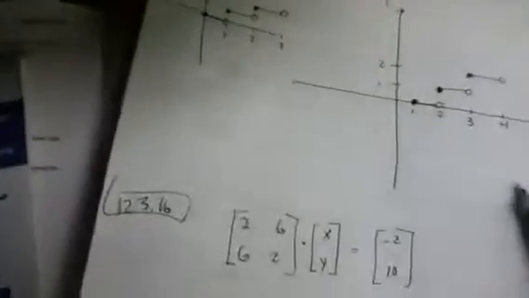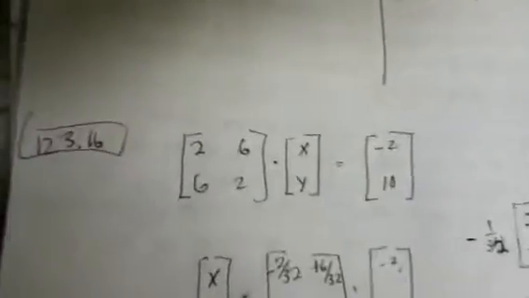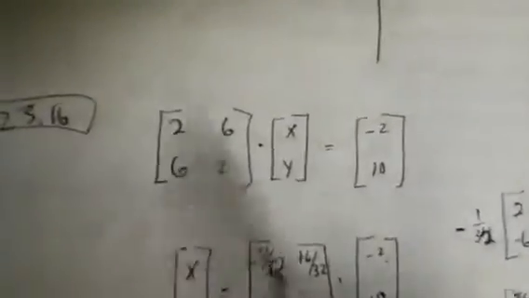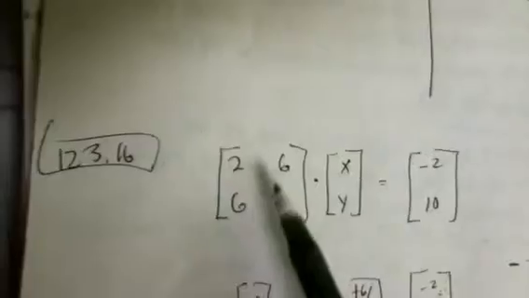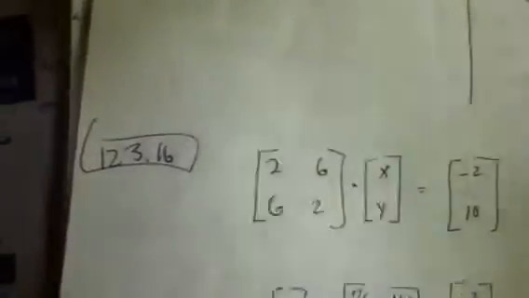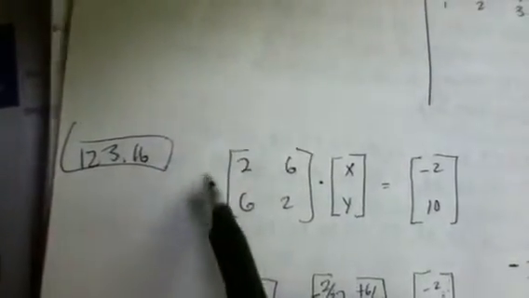Here's 123, number 16. It gets really, really messy. I've done several of these, so I don't know if you want to go search through the other videos where it's written more clearly, but basically you take the coefficients off of the original system of equations and you rewrite it as a matrix. Okay, and then you want to use the inverse matrix.